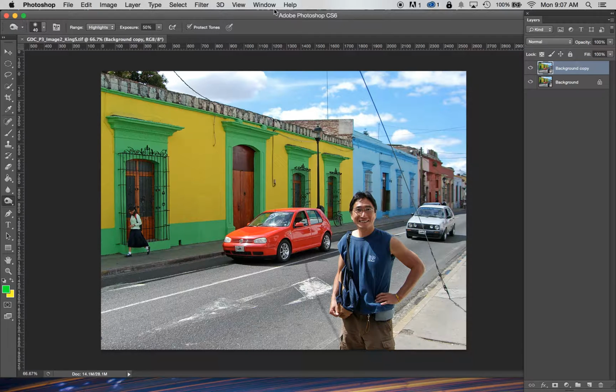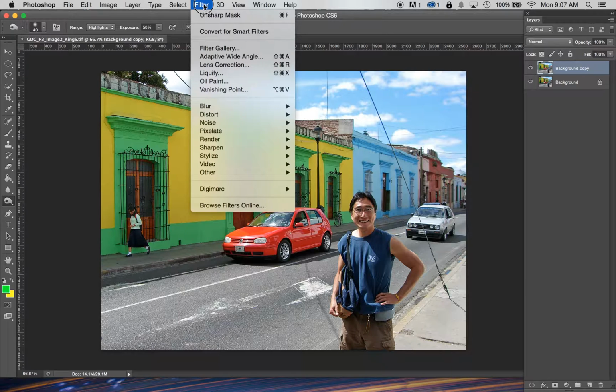This is more fun. So, Photoshop has filters. If any of you play electric guitar, these are sort of like effects pedals that you stomp on and get a different sound. We're going to go to, and there are a ton of them. There are so many filters built in here.